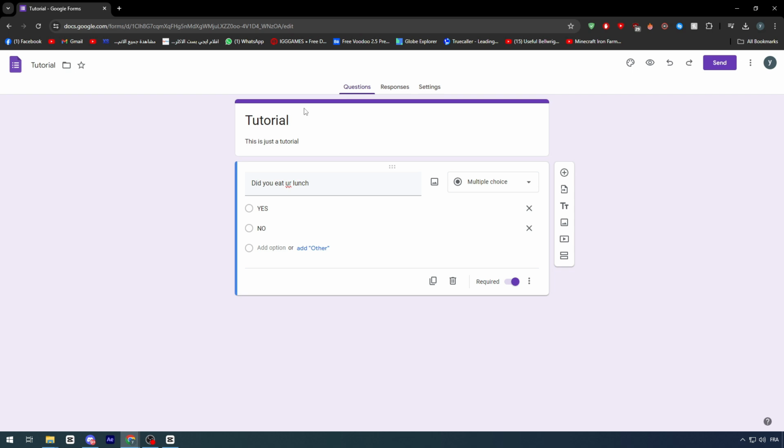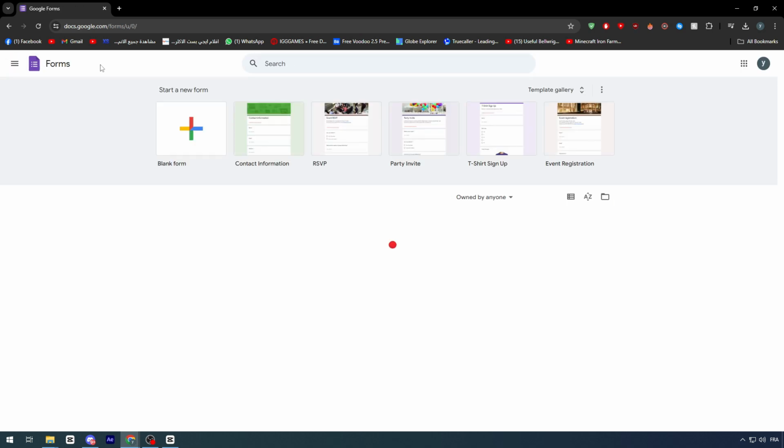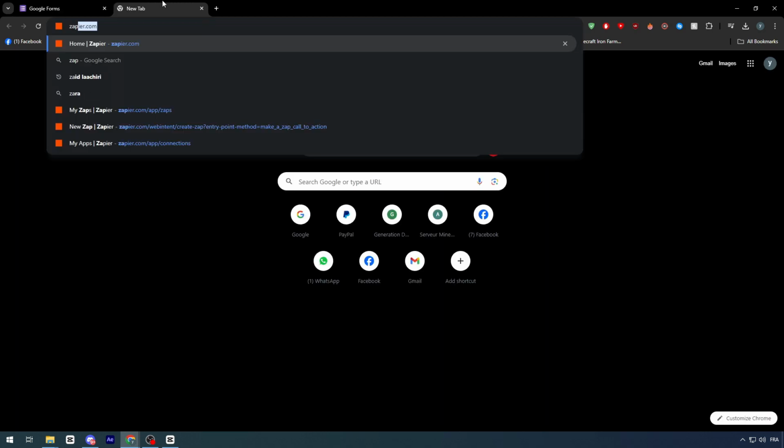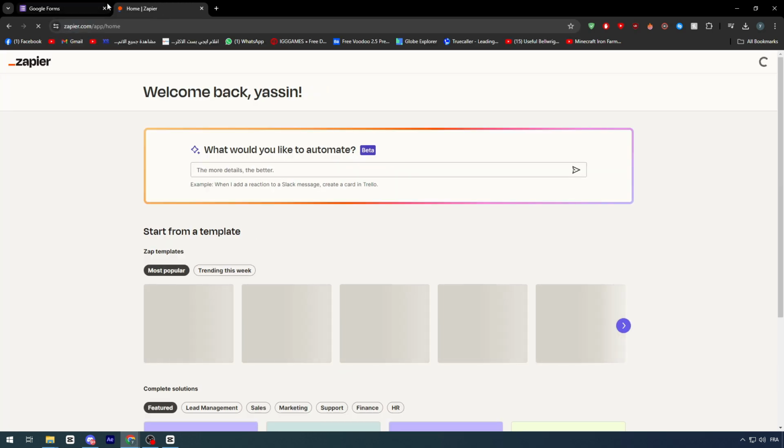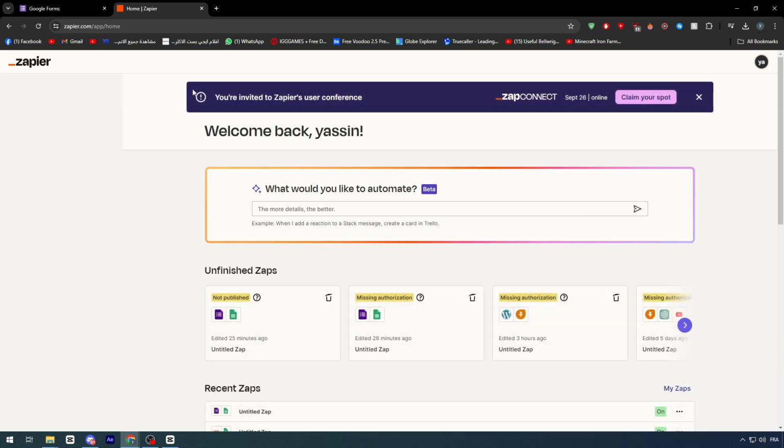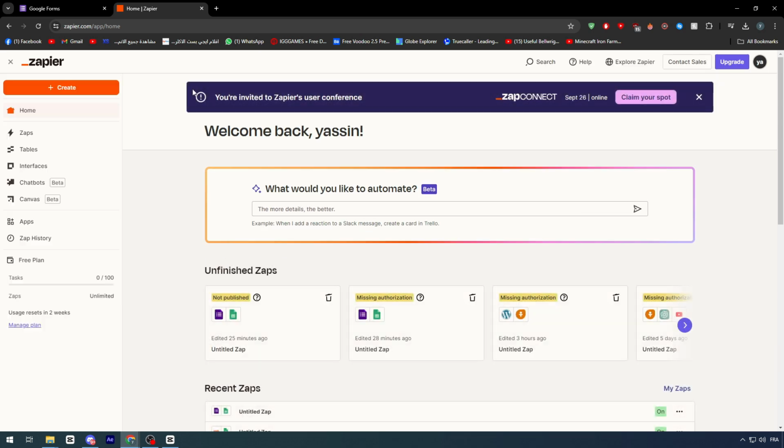To be using this logic, we need a couple of things. We need a third application that will allow us to connect Google Form with Google Calendar, since it's basically hard to connect them both together without any tools. So let's go ahead to Zapier, and from here what I'm gonna do is to connect to my account. I have already an account and I have already connected into it, so you should simply do the same. So you simply have to go ahead and connect into it.